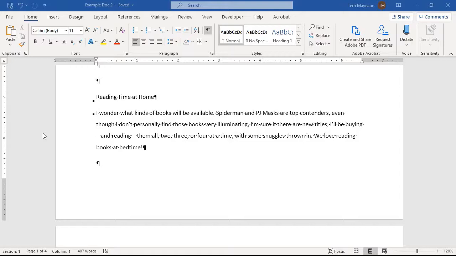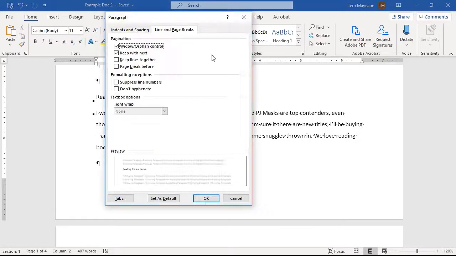In this next very similar example, I've moved our little heading and last paragraph back to the bottom of the first page. And I'm even going to turn off that keep with next. So let's go to the paragraph group and our Dialog Box Launcher, turn off keep with next and say okay.